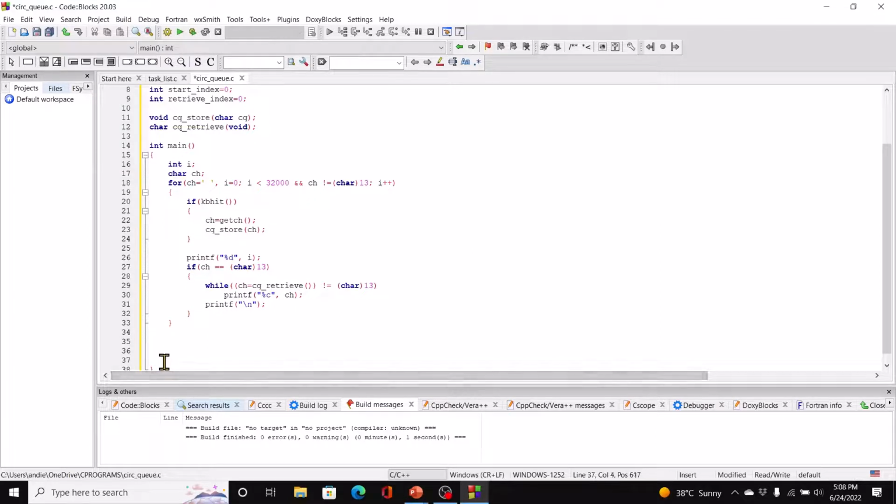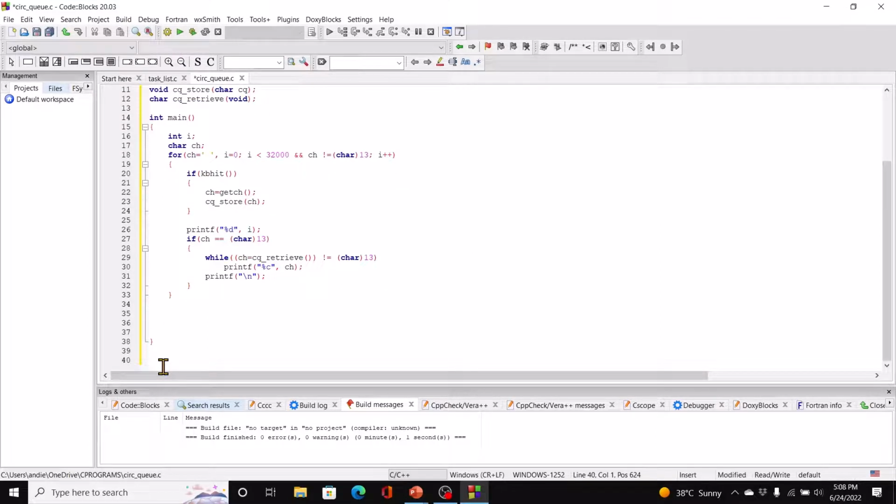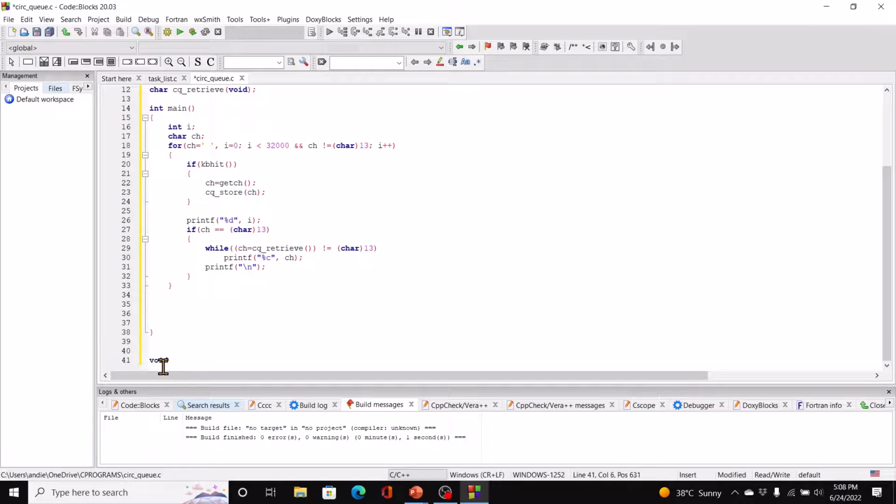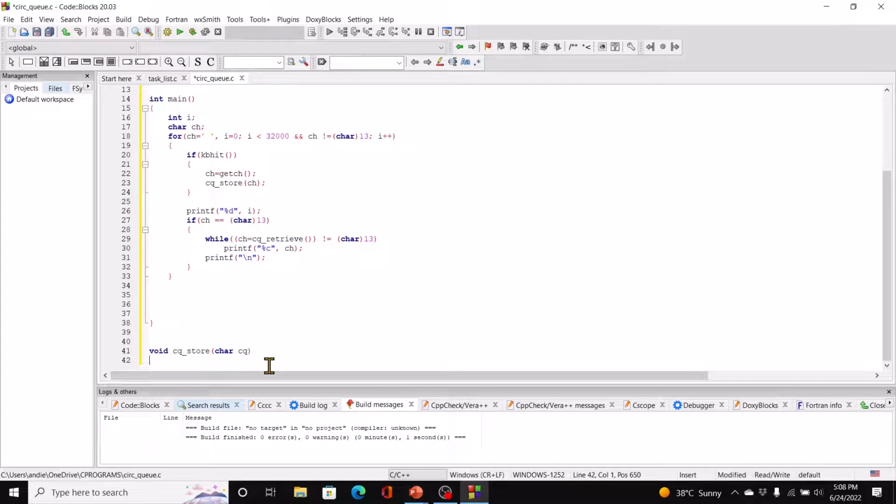Now we can type in the next function, which is cq_store, and that has the parameter coming in, cq.